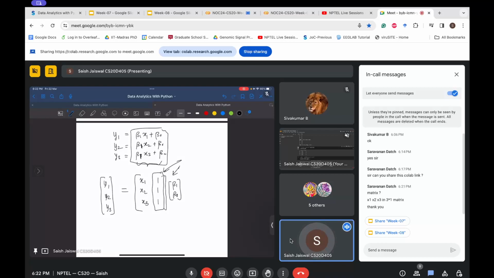We have been given this vector y, or list y, and this list of x. So what we are doing is appending this constant 1 to the independent variable list and then passing it on to the OLS function. So let us go back to the Python code.